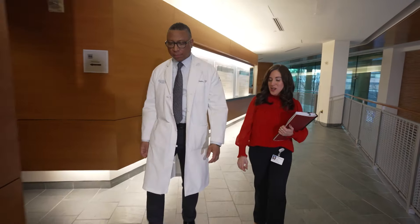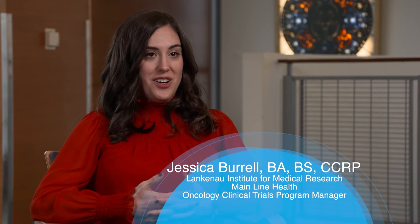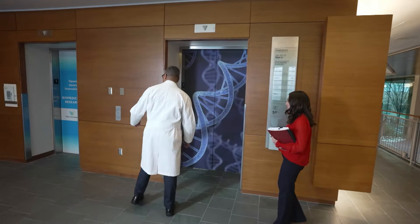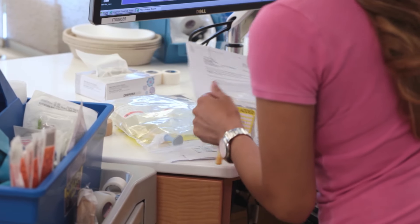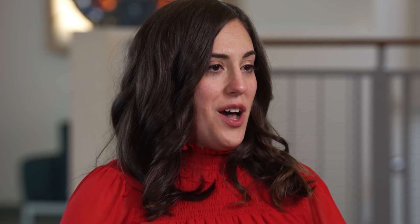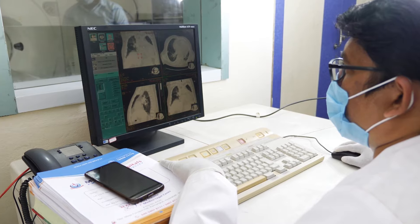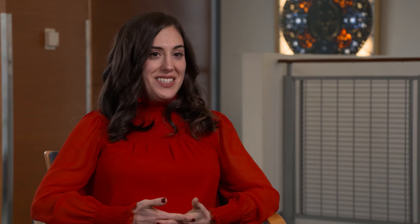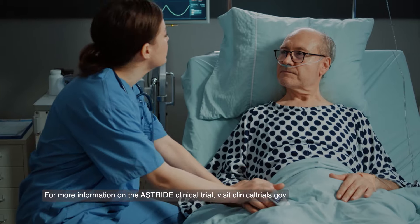For most patients, they will typically ask, what do you have for me? What type of treatments are there? I am very excited to speak with them about a clinical trial, to teach them about the opportunity that they have to enroll and be part of something bigger than themselves — that in the short term may help them, but may also extend the lives of others. It offers hope for a disease that is typically hopeless. I feel very honored to be able to tell them that they aren't alone.